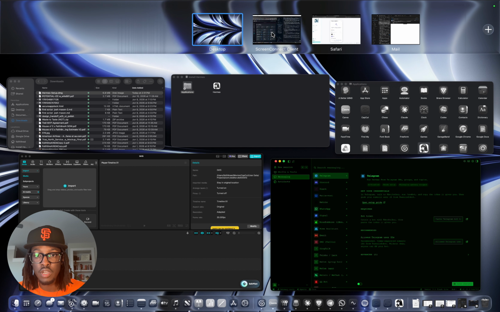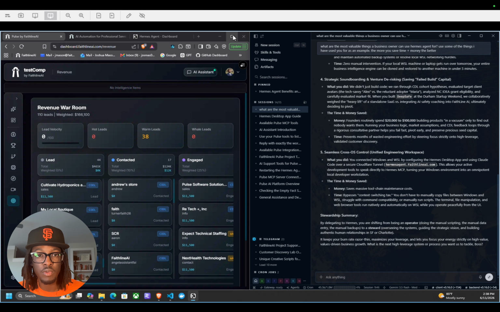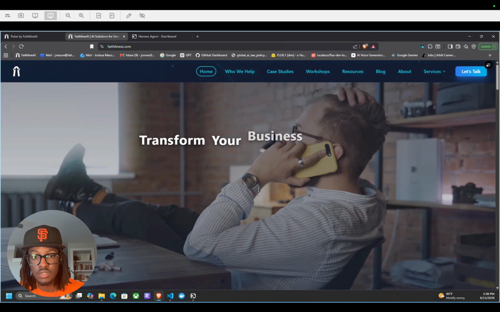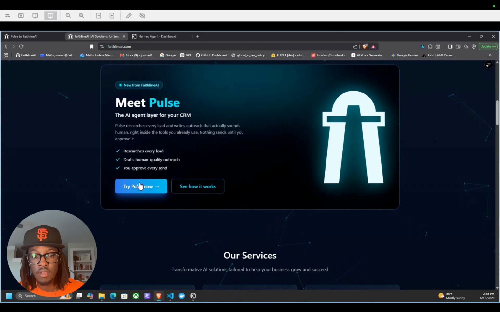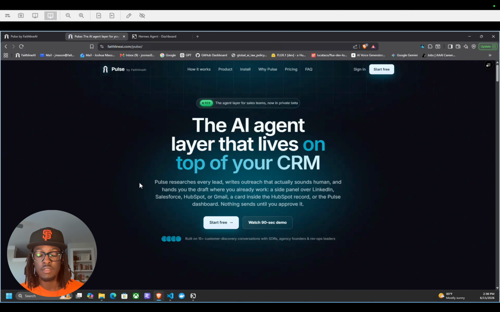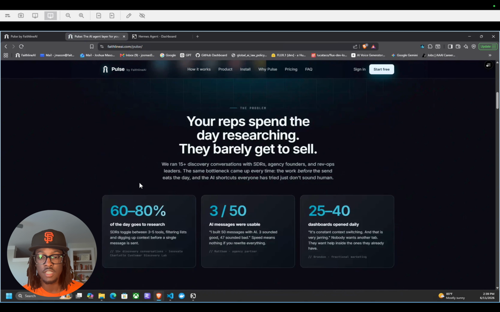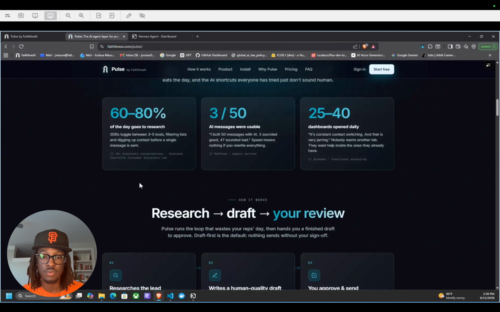Again, I'll just show a little bit of what I've been working on. My team, if you go to our Pulse project, I'll put this link in the description, is really just integrating a lot of these agent tools directly on top of your CRM. So if you want to connect your CRM to a different personal assistant agent like this, then this is where you're going to want to go.